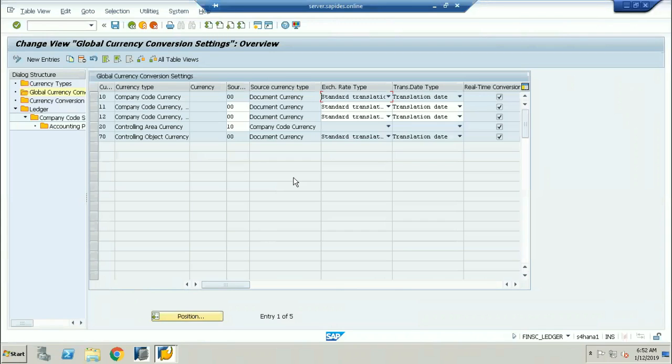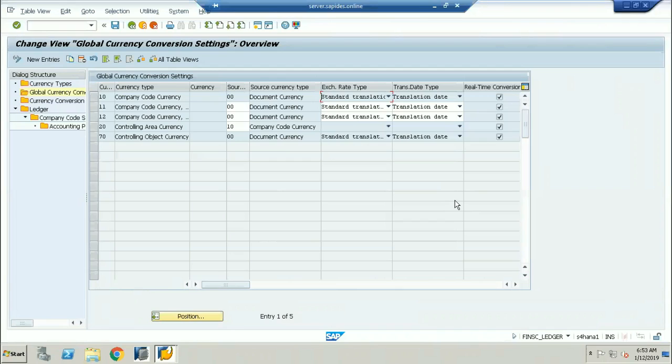Okay, thank you. Now, yes, I am taking a bank average. That is very, very good. You are taking a bank average, but what is the translation date type? Very, very important. When should the translation date be taken? Today I can take it as the translation date, tomorrow I can take it as the translation date, yesterday is a translation date. What translation date do you want when you are doing the currency conversion between the local currency and the foreign currency or foreign currency to the local? Some date should be specified. If the date is not specified, how does the system know it?